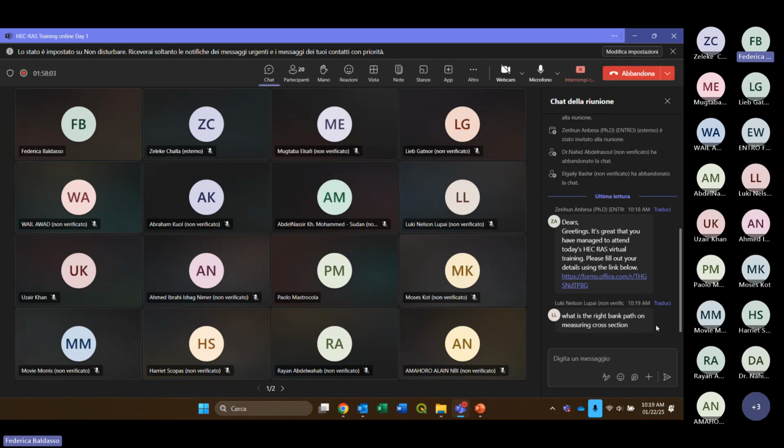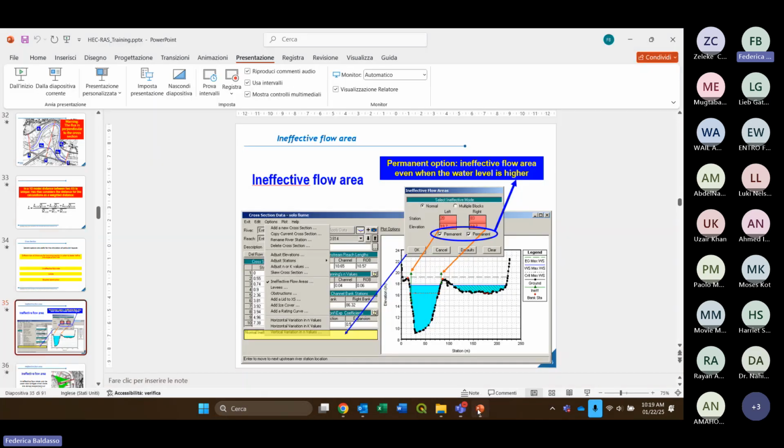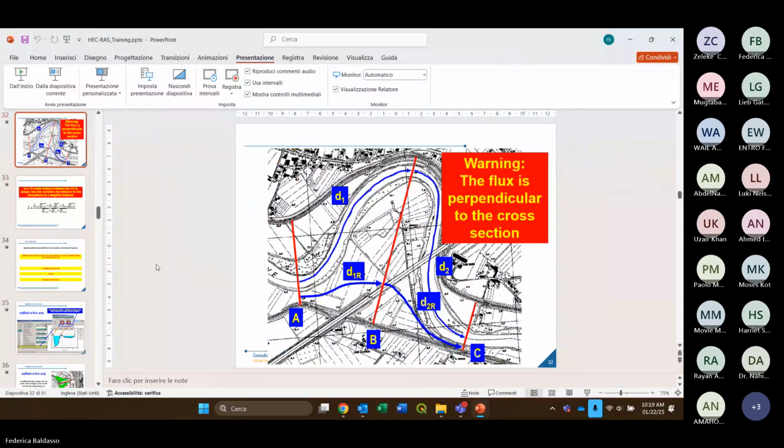Okay, so let's go back in. What is the right bank path? In this case, you can assume a distance like this.